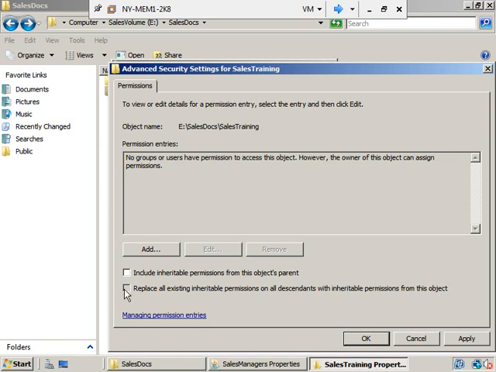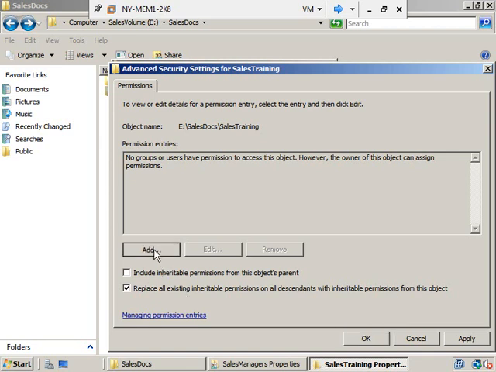I'm going to put a check mark in here because here's what I want to happen. Okay, I want all 3 of those files inside of Sales Training to inherit the permissions that I'm about to set up right now. Even the one that I have already set up, because you know what? Tell you the truth, I just showed you that one for demonstration purposes, so you can actually control an individual file. Most of the time we don't want to do that though, unless it's a really special file.